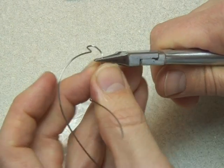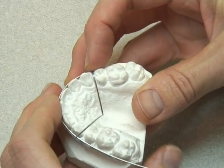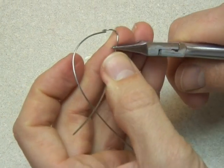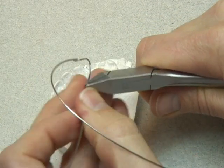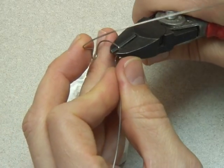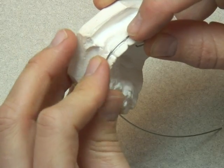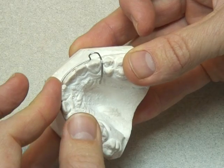These are small, gentle bends — nothing huge, nothing big. Small bends that are easily corrected but manage to put the wire in the right place. Here I'm marking off where the wire meets the tissue and following the anatomical shape of the palate down. We don't have to follow it exactly — this isn't a contoured bow, we just need that tagging to go down into the palate. Please ensure there is a space beneath this tagging wire and the palate to allow the acrylic to wrap around. Always reposition carefully back to the first point and check there is a space between the U-loop and that the tag follows through the embrasure.